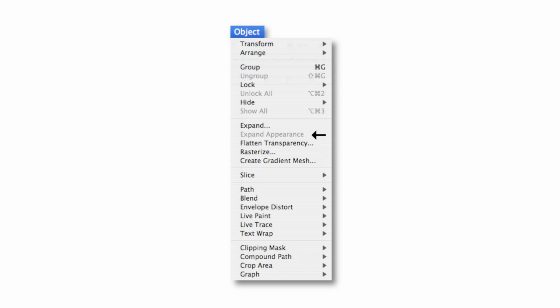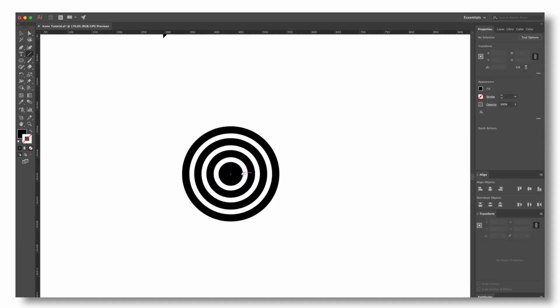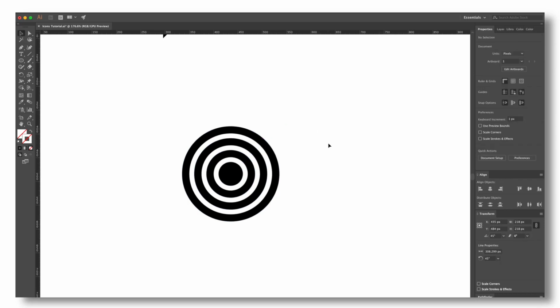So now we're going to select the line segment tool, which is a backslash, I believe. We're going to go to the center of the circles, and we're going to hold Shift and Alt and drag diagonally this way, and we're going to stop. And then deselect it and go back to the line segment tool and do the same thing again, hold Shift and Alt, but this time drag in the other direction. Now deselect the line we just created.